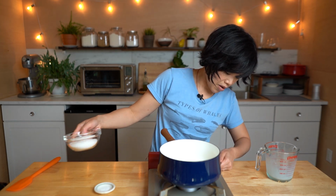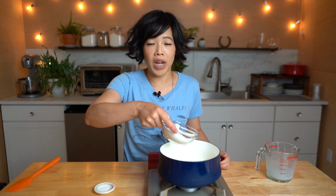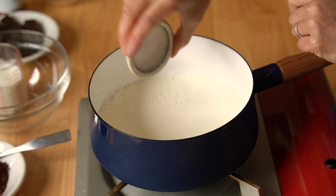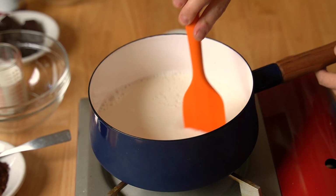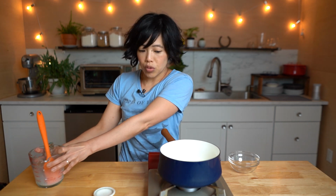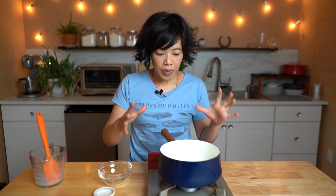I'm gonna add some flame now. We're going to add 100 grams of sugar and a pinch of salt, about 1/8 of a teaspoon, and dissolve that all together. Similar to gelatin, agar needs to be heated to be completely dissolved into whatever you are using as your liquid. So we're going to be heating this for that reason. It really needs to come to a full boil. So we're going to set that aside for just a moment.